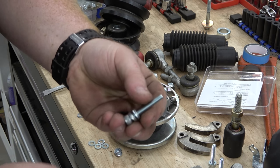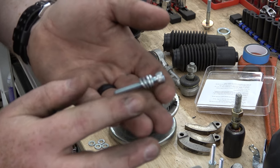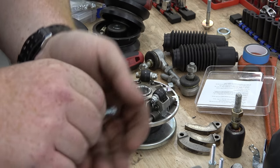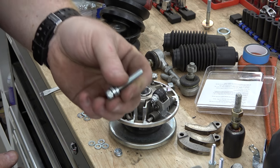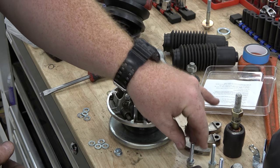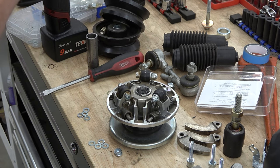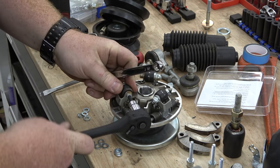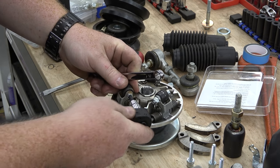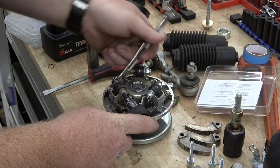Now we have a 5 mil Allen and a 10 mil nut on this. What we're gonna do is replace it with these longer bolts and 8 washers per bolt. So we'll have 4 on each side, and that will give us 9 grams more per roller. I don't think the 9 grams is gonna make a massive difference, but I'm looking for 400 or 500 RPM different possibly in this.